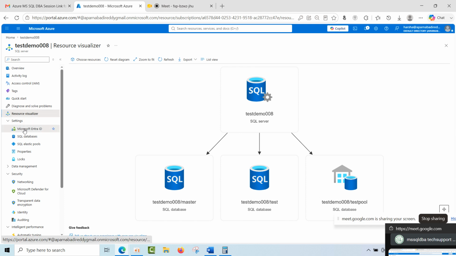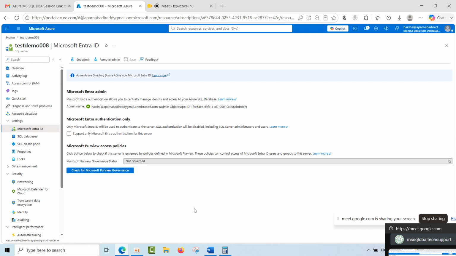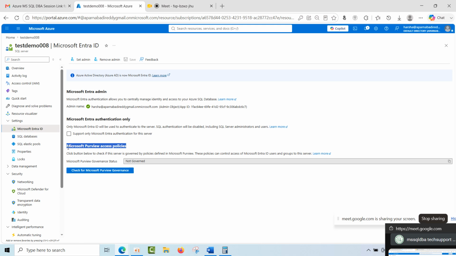Coming to authentication, we have SQL authentication, Microsoft authentication, and Purview as well. To be frank, we have n number of databases, but nobody uses Microsoft Purview as of now.